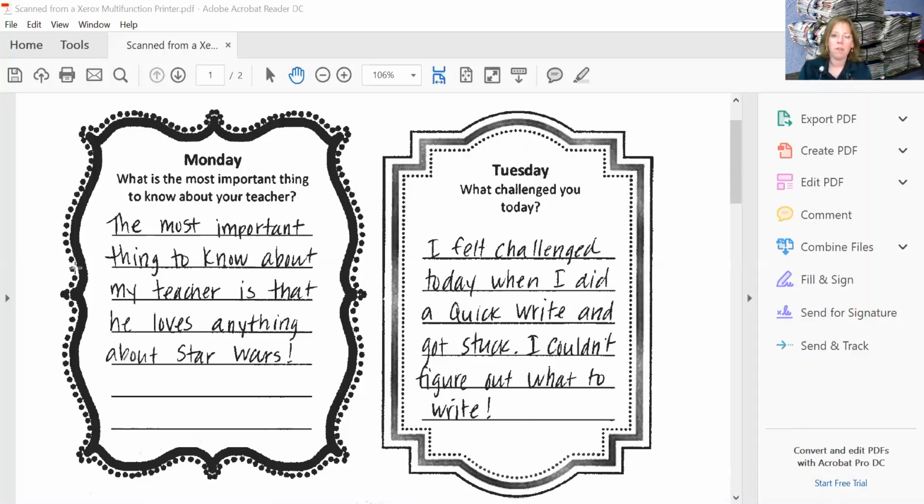Whenever you are writing your report for the day, you must write in a complete sentence. Use a capital letter at the beginning and an ending punctuation mark. In this case, for the end of my sentence that I wrote, I used an exclamation point. You can use a period or any other piece of punctuation that you think is appropriate. Most often, I think you'll use a period or an exclamation point, but you are the author and it is your choice. So let me show you again how I did that piece on Monday.